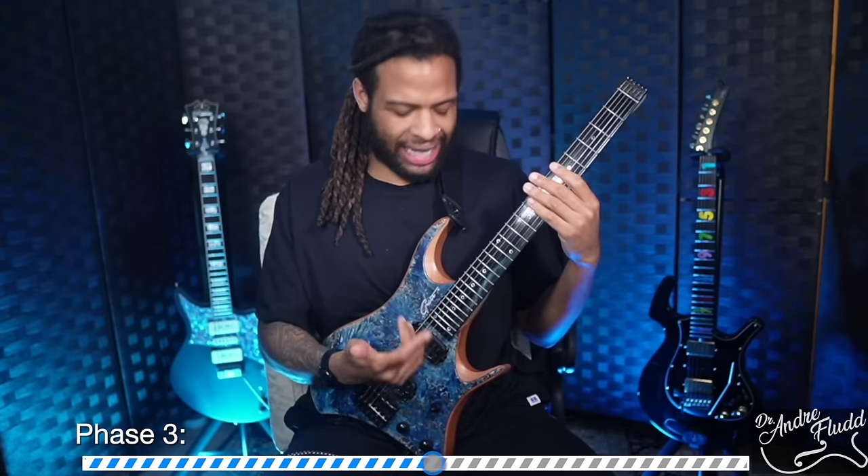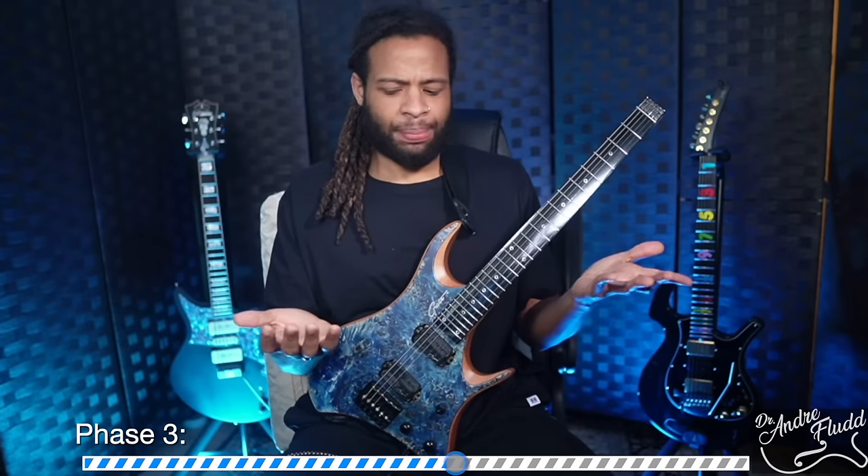Finally we get to the actual pickups, and these might be the worst humbucker pickups I've ever tried on any instrument ever. I'm going to do something very different to show you how much they lack output and clarity. I'm going to play the Strandberg guitar that has amazing Shor pickups, then the Earth guitar which has bad pickups but at least normal output, and then I'm going to plug in this guitar without changing any settings. I want you to just hear the amount of volume drop-off we get with these very cheap pickups. The output is simply unusable.